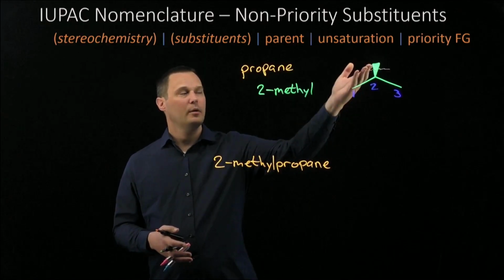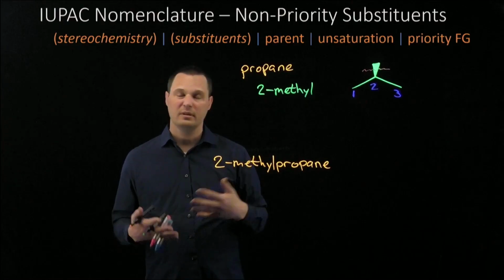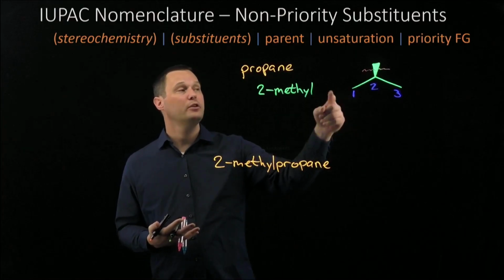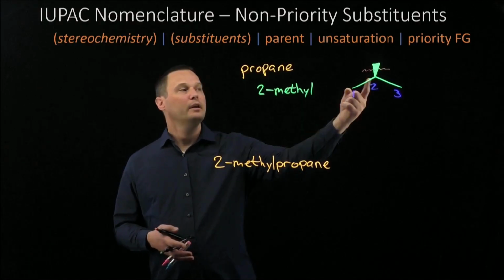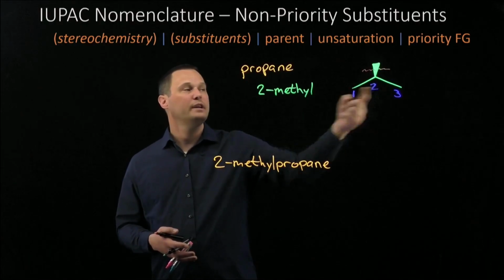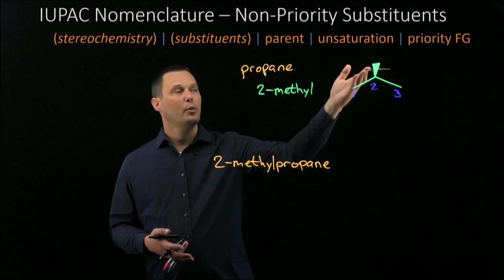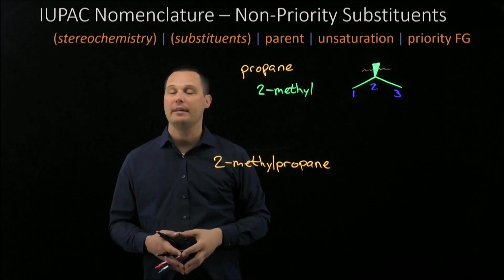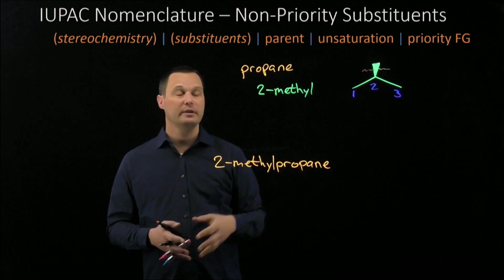There's a wedge group at carbon number 2, but if you look carefully, that carbon number 2 is not a stereocenter. This isn't a video about finding or labeling stereocenters, but recall that to be a chiral center, you need 4 unique groups attached to a central sp3 hybridized carbon. Here, carbon number 2 is attached to 3 identical methyl groups. That makes it not a chiral center. We have drawn the methyl group on a wedge, indicating the 3-dimensionality of the molecule, but that does not necessarily imply that it's a chiral center. So, with no stereochemical information needed, the name of this molecule is 2-methylpropane.